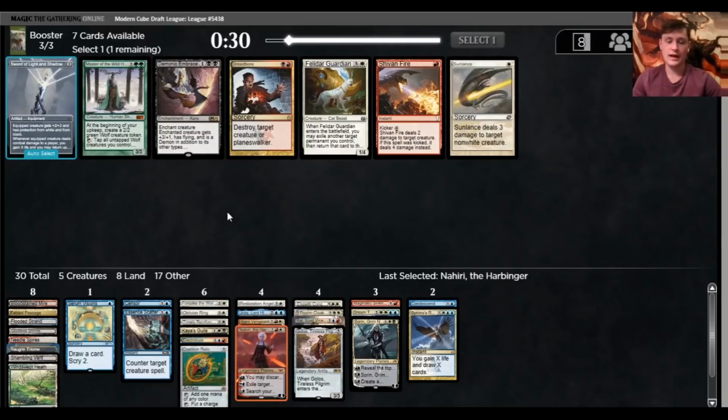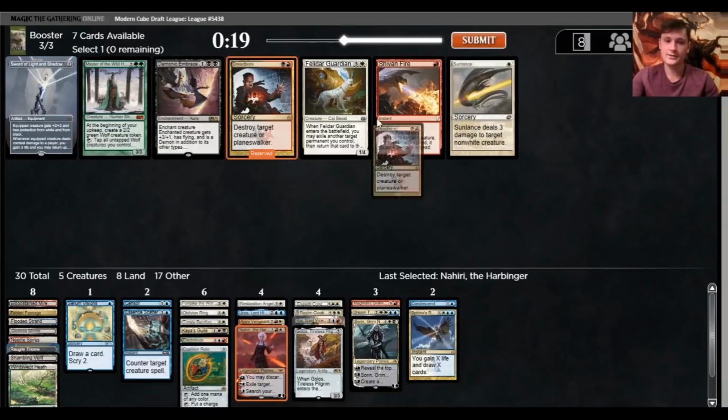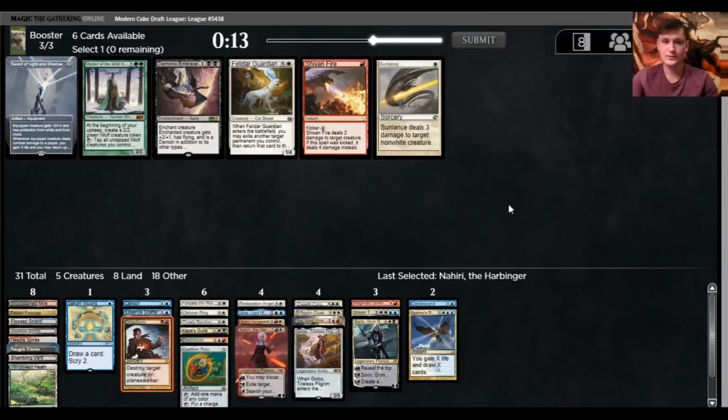Okay, do we just go with... I think we're just going to take the Dreadbore here. It's a little bit weird because we are very heavy blue-white, so it will be hard to cast. It's not a 2-drop, basically, in our deck. But in the late game, I think we should be able to cast that, so we'll take this. I think it's a little bit stronger than one of these weaker removal spells. I want to have answers to Planeswalkers.